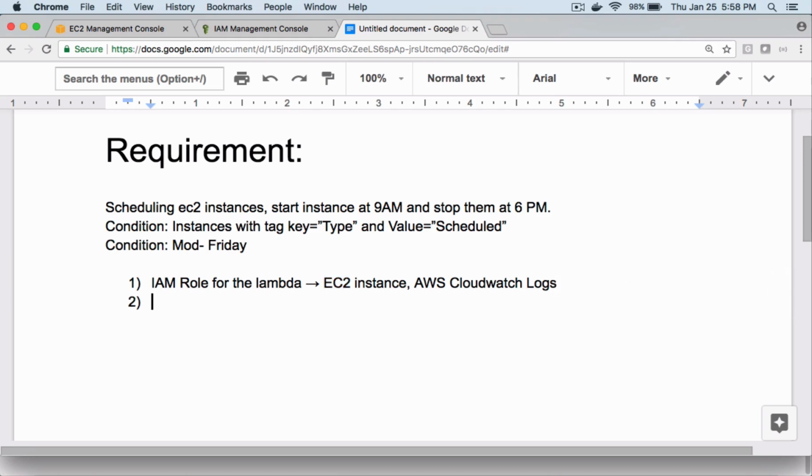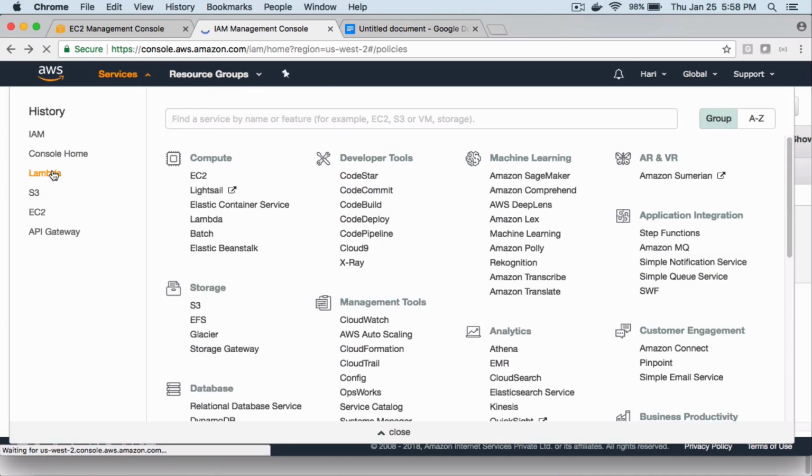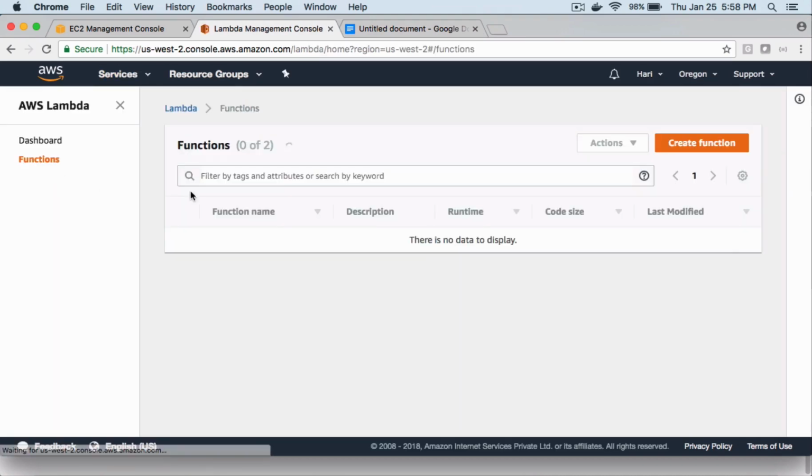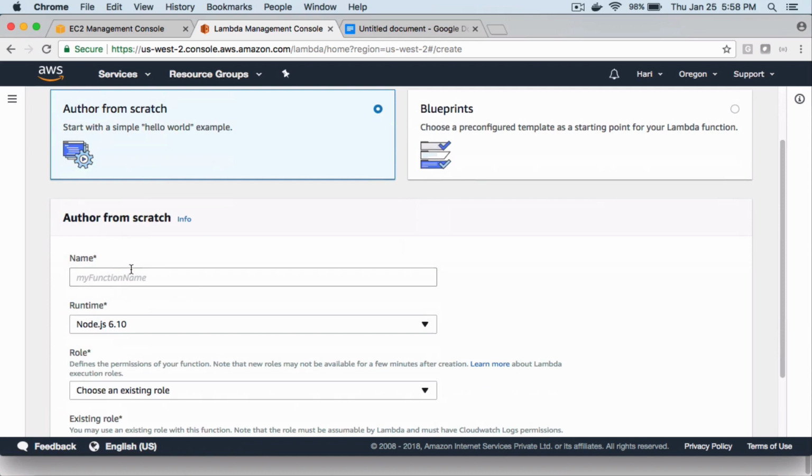Step 2, right? We should go and create the Lambda function itself. Let's do that here. Services, go to Lambda. Create a function. I want to create a function from scratch.